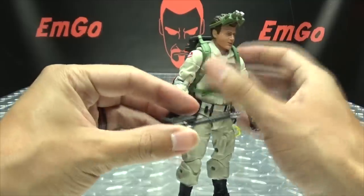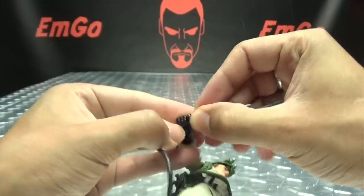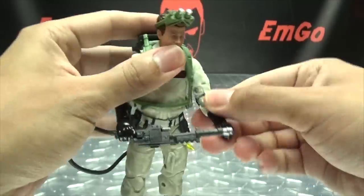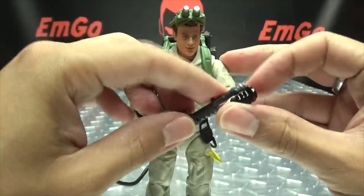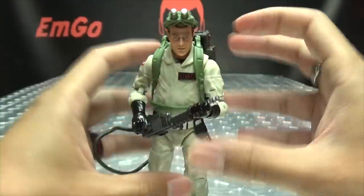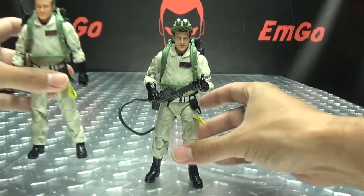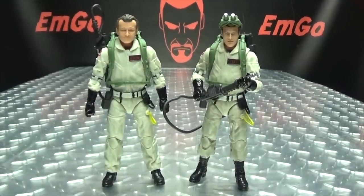And of course, we can take the Neutrona wand, and we can just plug this into his hands, and just like with Venkman, the hands are nice and rubbery, so you can just get everything positioned exactly how you want. Get him holding the wand here, get him into a ghost busting position, get his fingers wrapped around that, and there you go. And he's ready for busting. You know why? Because busting makes him feel good. And here he is with Dr. Venkman. You can see how the team is starting to shape up there. So there you go.